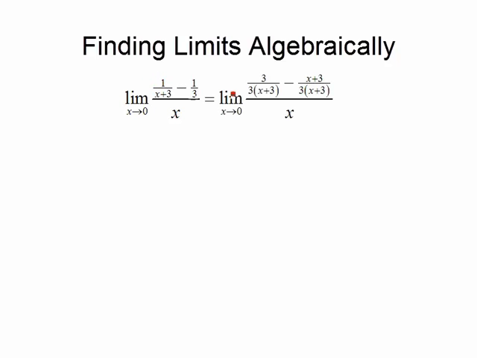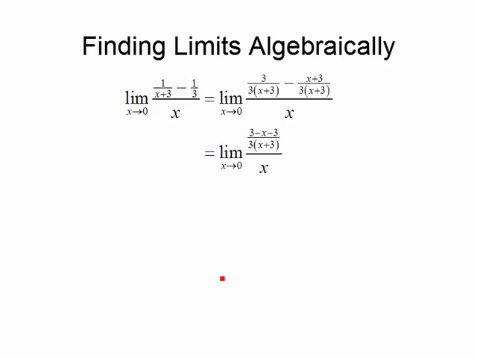x plus 3 and 3 means we need a common denominator of 3 times x plus 3. So in the first fraction, I'm going to multiply the bottom by 3, which means, of course, I need to do that on the top. And on the second fraction, I'm going to multiply that denominator by x plus 3, which means I have to do the same thing on the top part of it. What I get is 3 over 3 times x plus 3 minus x plus 3 over 3 times x plus 3. Now that I have a common denominator, I can combine those together, and I need to be careful that when I combine them, I remember to subtract each one of those terms.